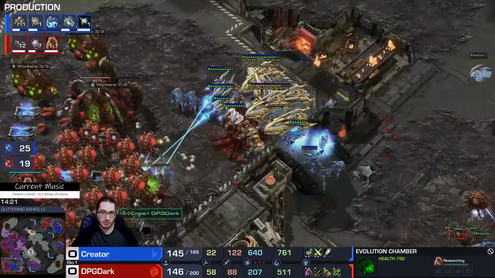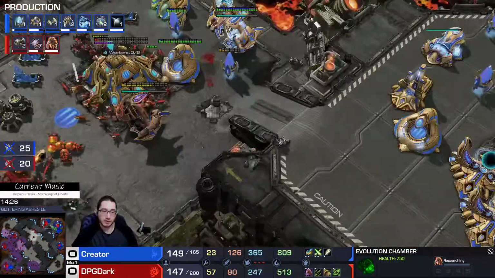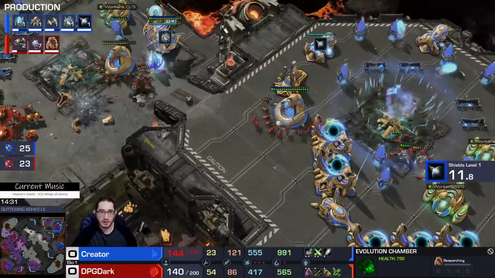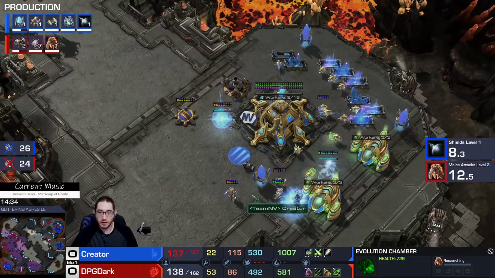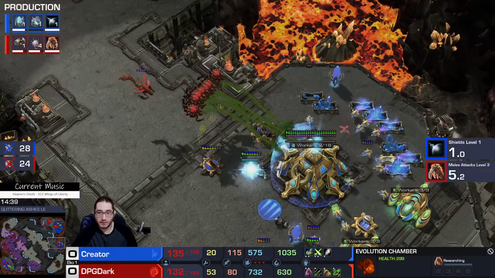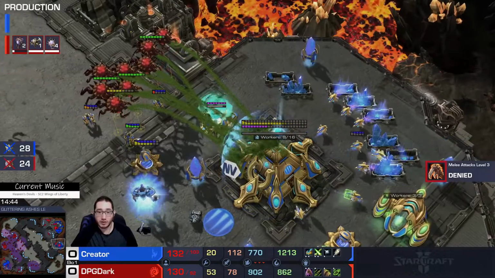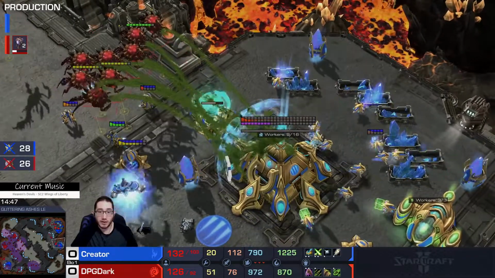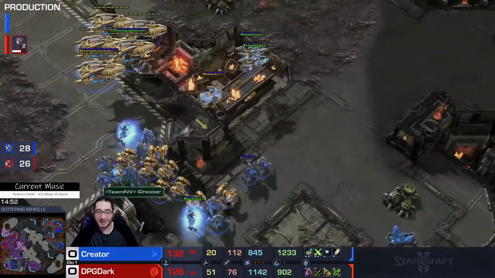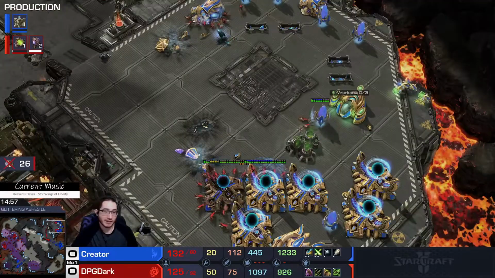Creator's force still completely uncontested, and they're going to pick off a horde of Overlords. Oh, how rude. Dark's Lings everywhere, shutting down Nexi. Archon warped in to deal with the eventual Corruptor, but can he deal with 10 more? I doubt it. This final Nexus looks like it's going to go down. Battery overcharge used, but I don't think it's to actually heal the Nexus.